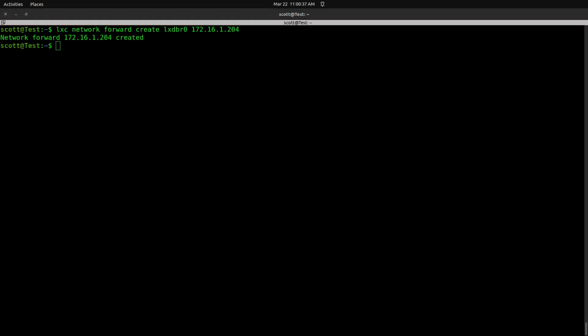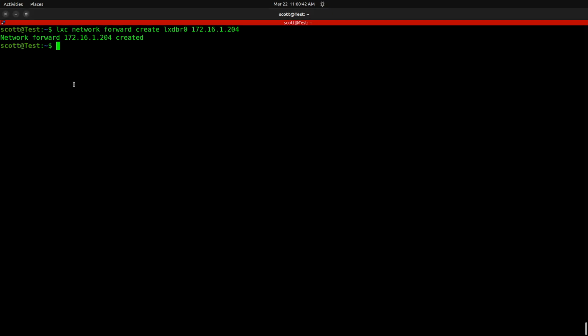So we want to actually have 3 ports that we provide access to from the main network. The first one will be port 80. So we say LXC network forward port add to LXDBR0 on 172.16.1.204, TCP port 80, that is to go down to the container at 10.64.32.35, which is our NPM container, also at port 80.